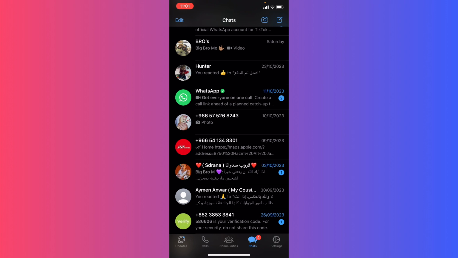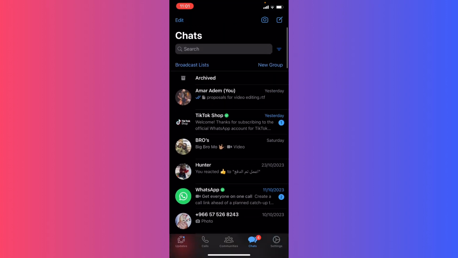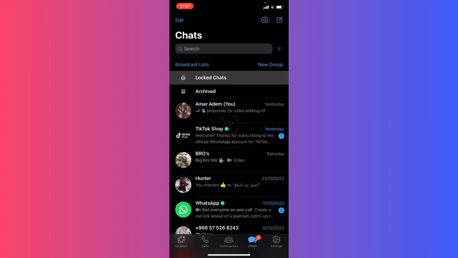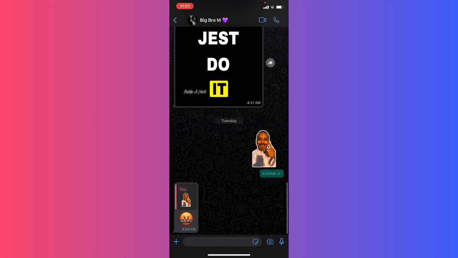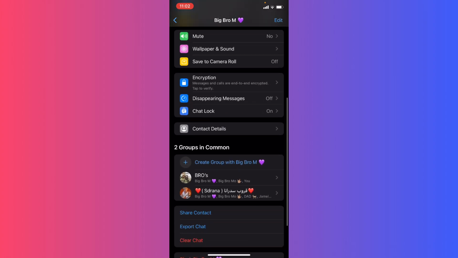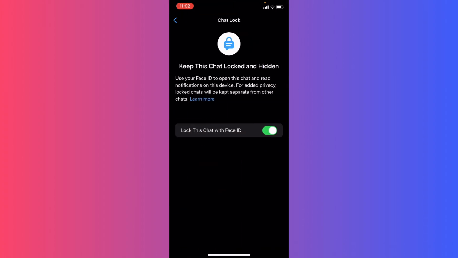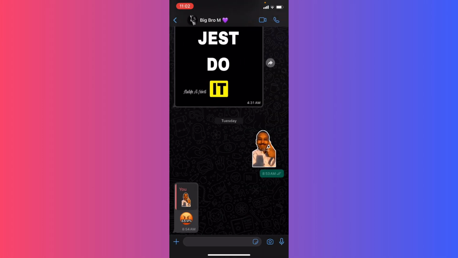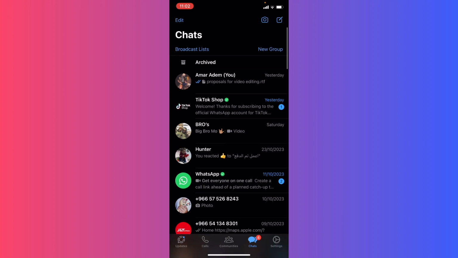So how do we see the locked chat, or how do we unhide it? So you gotta just scroll up, and you will see right here, if you just scroll up, that there is a locked chat right here, and you will see that I've locked two chats. If I want to go ahead right here and go into the name again and just scroll a little bit down, you will see right here the chat lock. I can just unhide it, and that's it. And if I want to leave it like this, it will be hidden in the locked chat right here, and it will not be appearing on the chat.